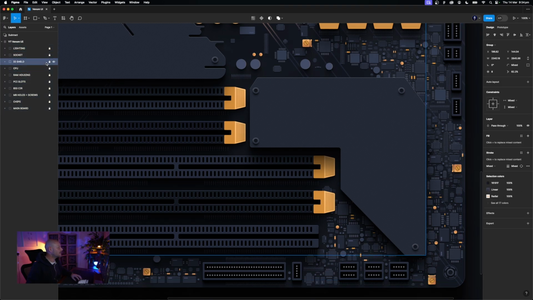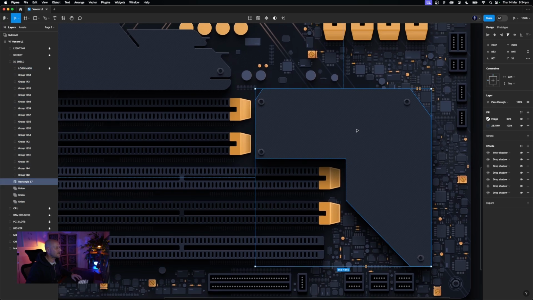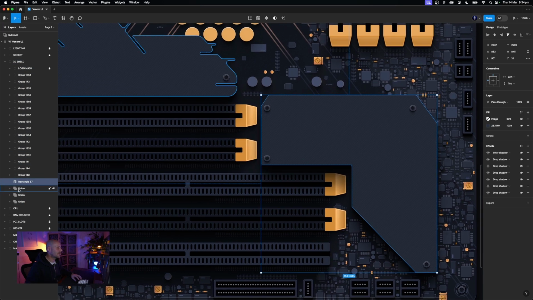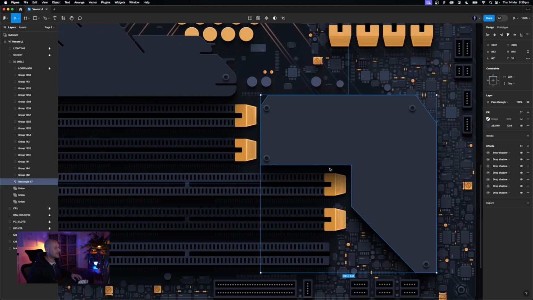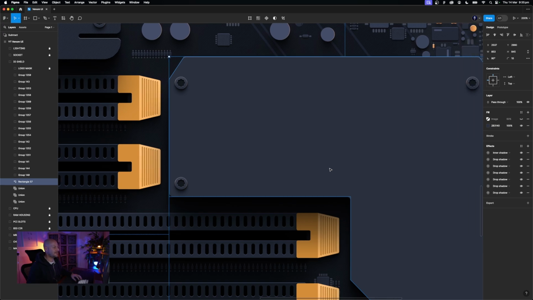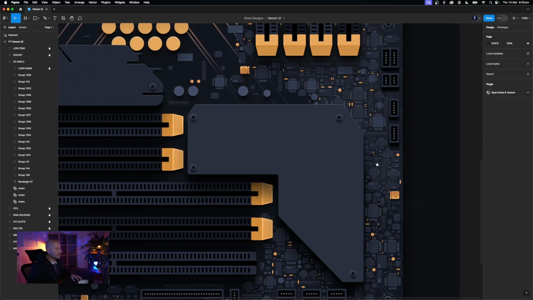So we're going to take the IO Shield, which is the wrong terminology for this. So we're going to take this one. It's always really strange, if it's a shape layer and you have an image texture on it, like this grid thing. I'm going to turn it off for the moment while I do this. The shape layer looks like an image icon, and you think, is that an image? Yeah, it's a shape, but with an image background attached to it. I don't know whether that's the right thing to show. Hey ho, that's just me.